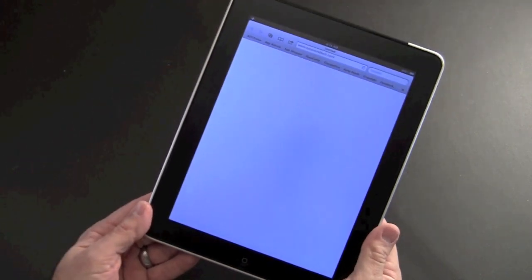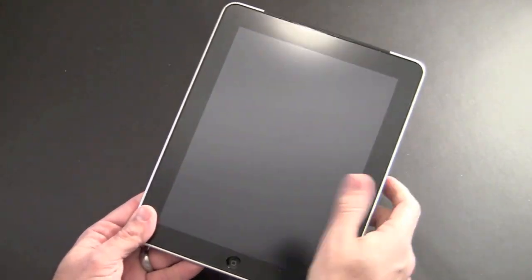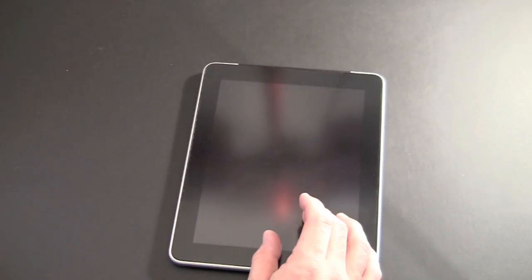So I'm pretty happy with the install process of the ExpertShield. I think it's a good price for an iPad screen shield, especially one that's anti-fingerprint. The crystal clear versions are a little bit less expensive if you are not a fan of anti-glare or anti-fingerprint and you want to go with a crystal clear.